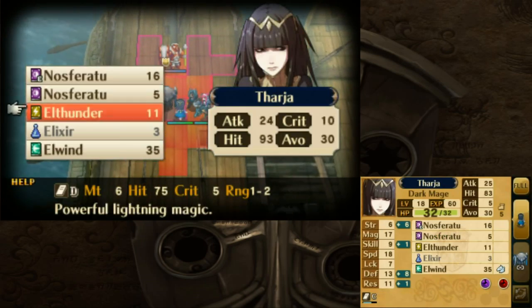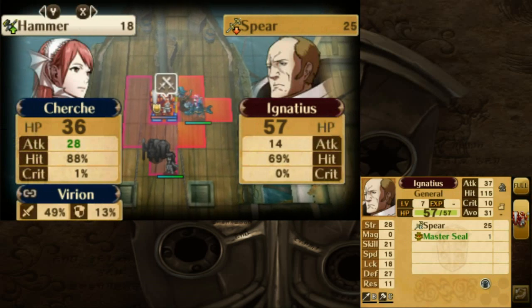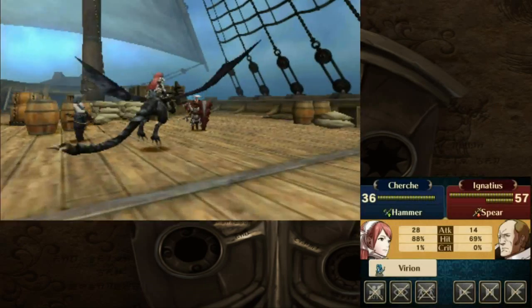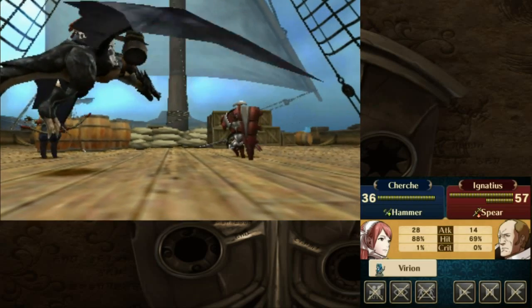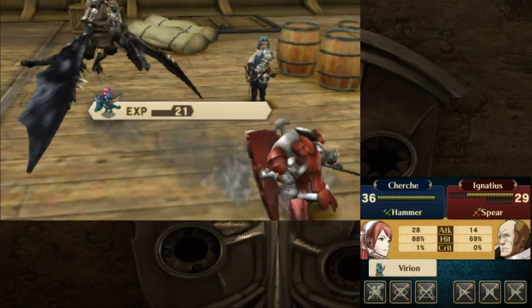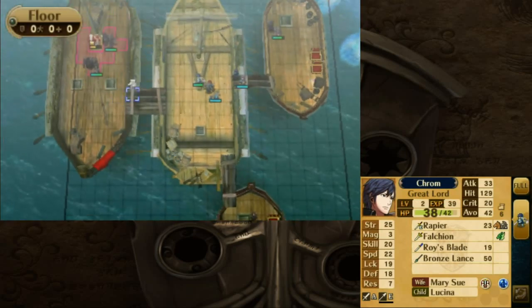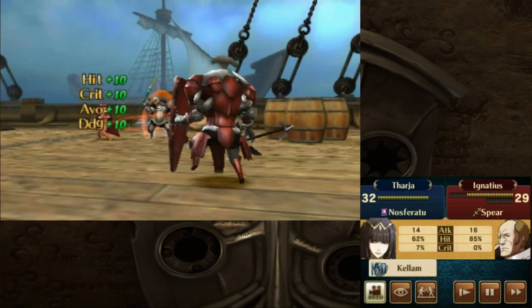Yeah, I probably want to not attack him with Tharia, just do that. Okay, 14. If he hits Shursh again, that won't kill, so I can safely use the hammer. You certainly don't look like a pirate to me, but oh well. Okay, if I got the 1% critical there, that would have been hilarious. And we don't need to do anything else with the rest of our army. Yeah, I had a feeling you'd go for Tharia. I can help.